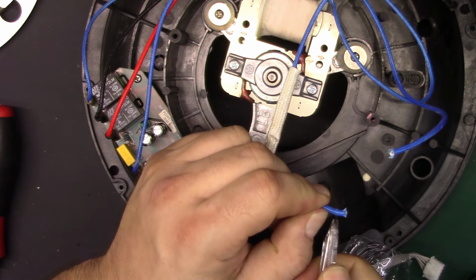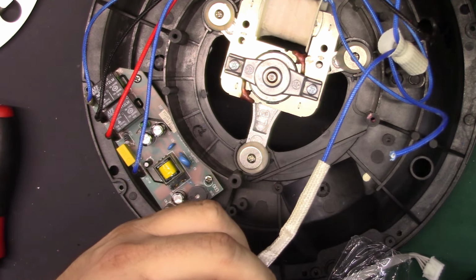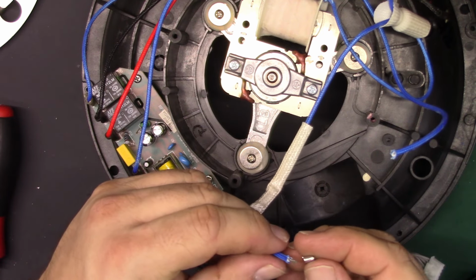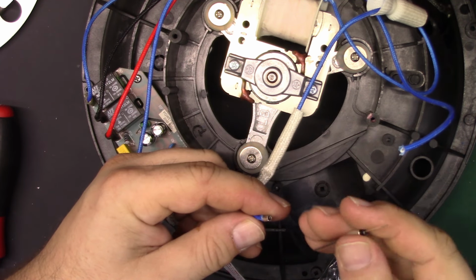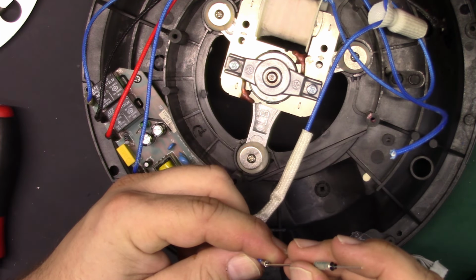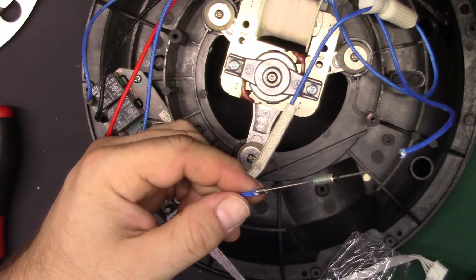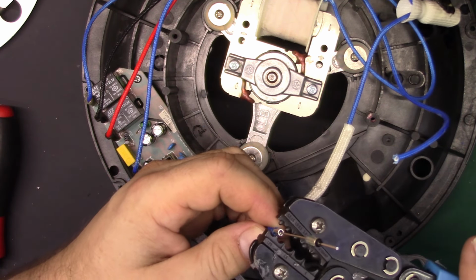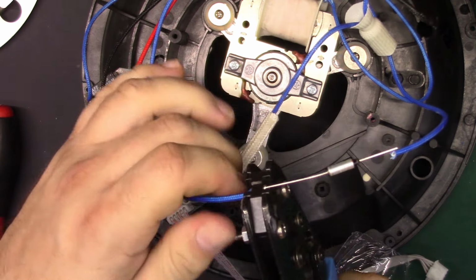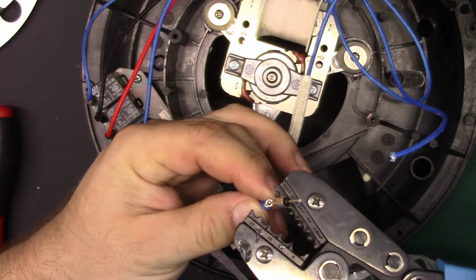strip this back. Now, being that this stuff's fabric coated, I am going to try to cut the fabric. Oh, that actually works out nice. And we'll slide that over. I'll put one end in. Is that going to fit? Yeah. Just want to make sure that covering will go over it. I'll just push this guy in there. We'll use the smallest, there we go. Oh yeah, that's good. And then I'll do 2, one on each end.